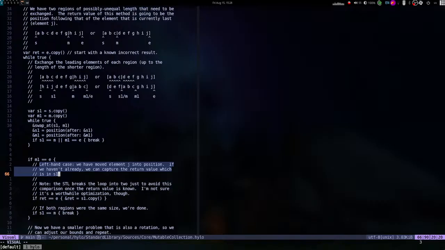So it's saying if return is E, then we do return to be S1 dot copy. If return is Z, that means we have found a return thing.